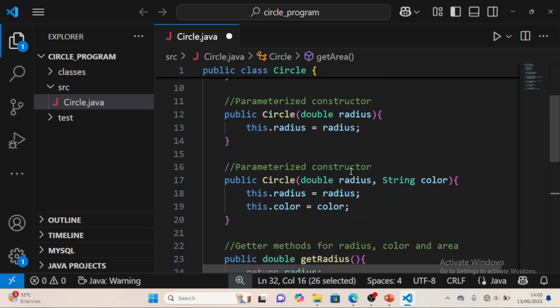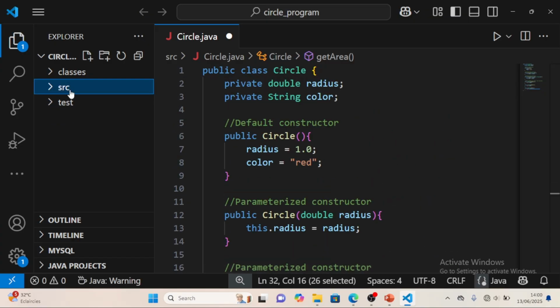So I'm going to move back to my source folder and create another file which I will call Main.java.